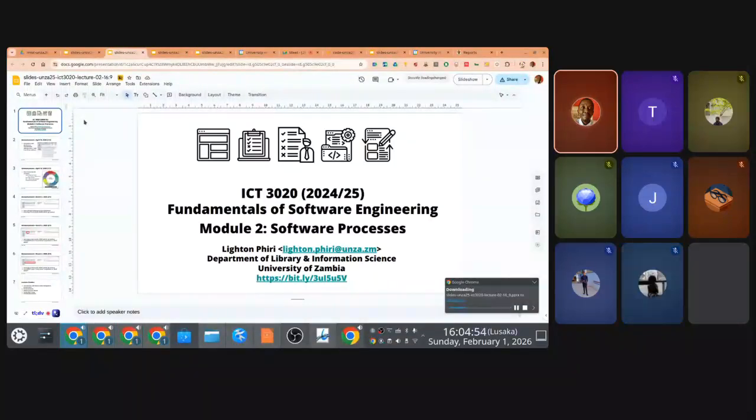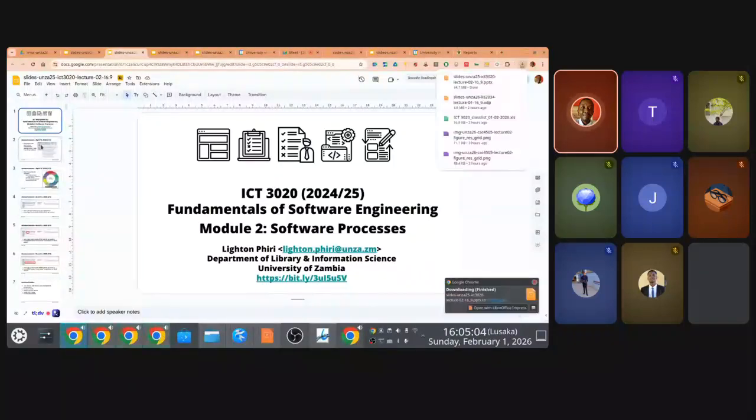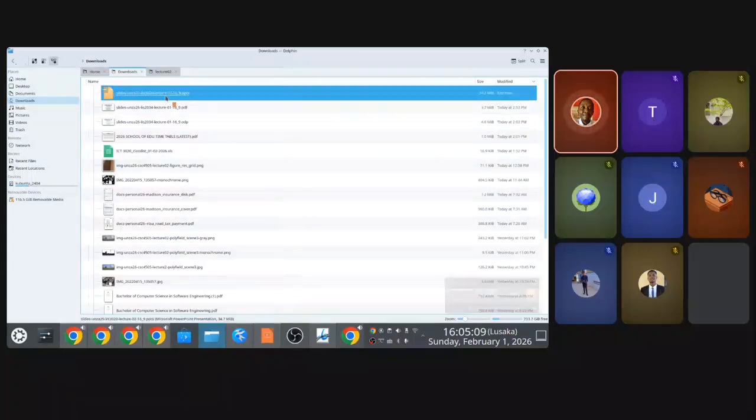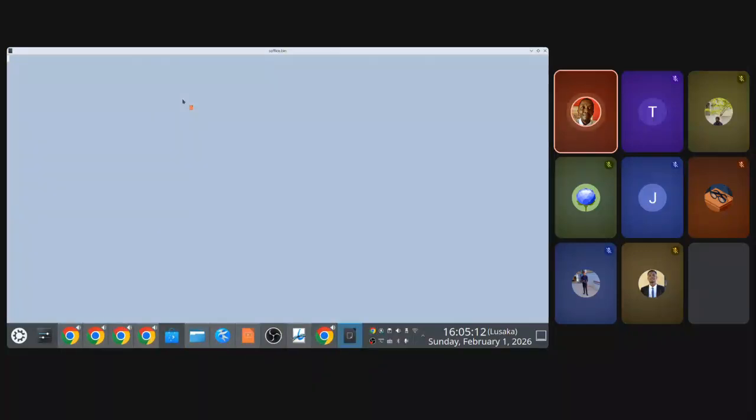When we're looking at the course introduction, in essence, the things that we're going to be discussing in the course, I did mention that this is a very bulky course, quite bulky actually.